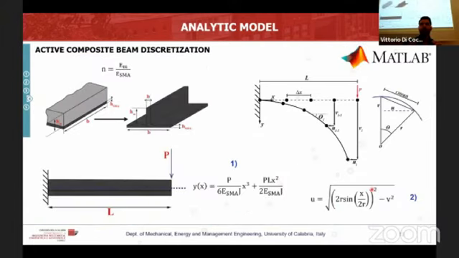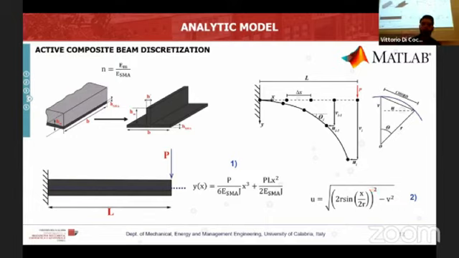At this point, we are not only interested in the vertical displacement of the tip, but we want to reconstruct all the deformed profile of this active composite beam. So for this purpose, it is necessary to apply the linear elastic beam theory, but this theory cannot be applied to materials that are not homogeneous on the section.